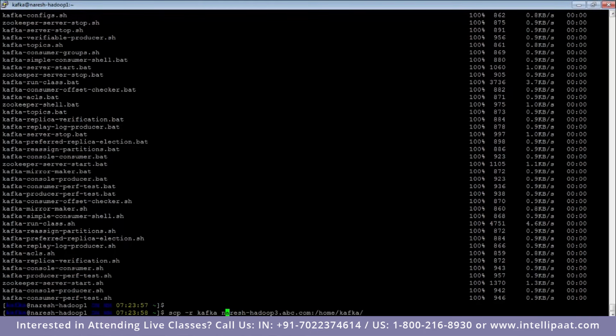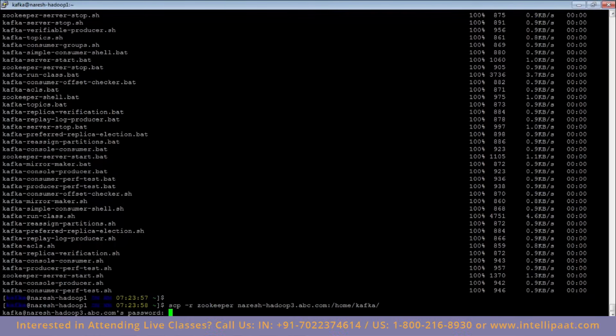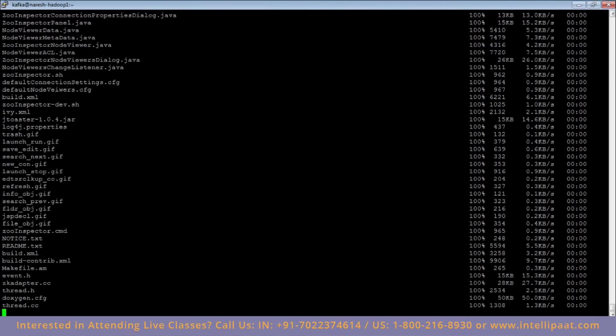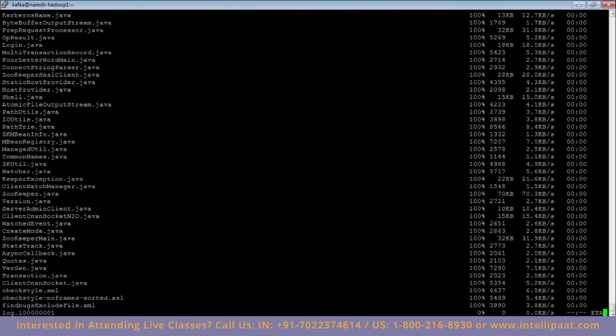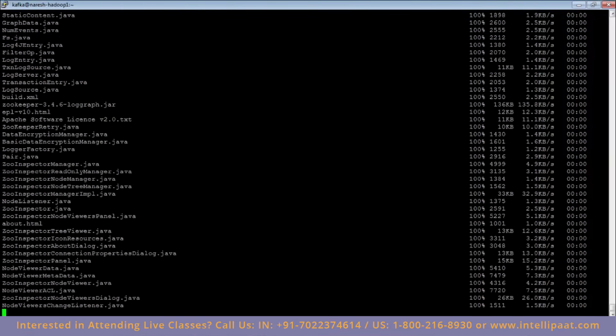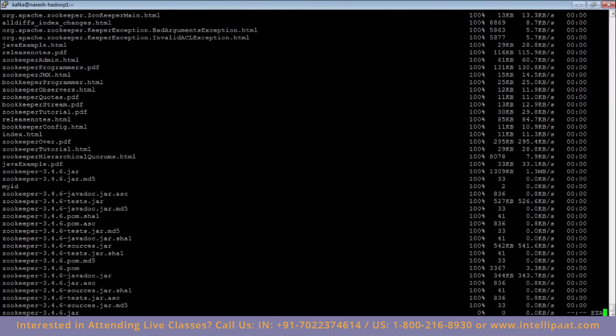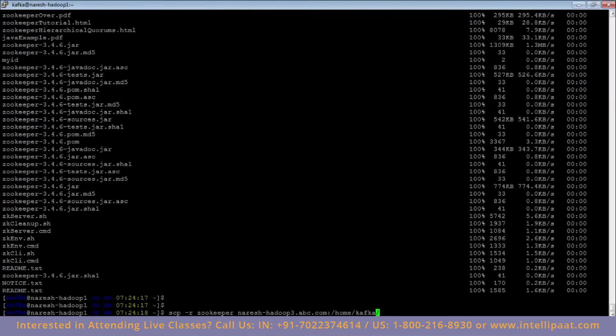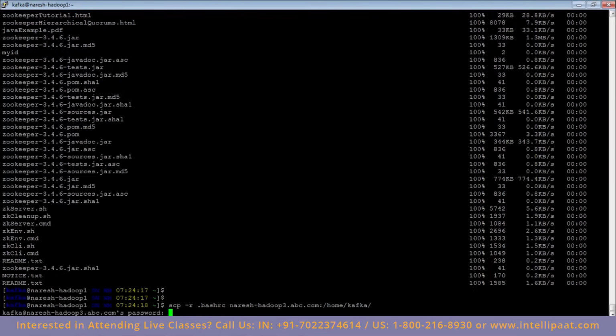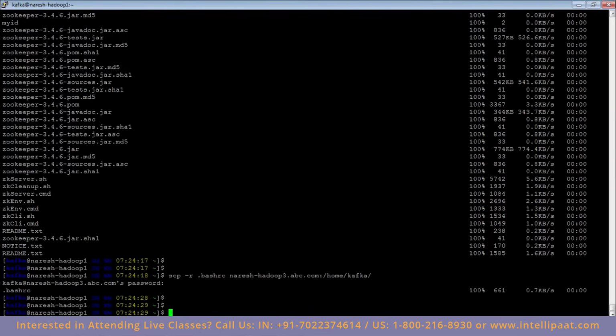Copy the Zookeeper directory now. And lastly, copy the .bashrc file so that we do not need to make the environmental variable changes manually. Okay, we have copied the required directories to rest of the servers.